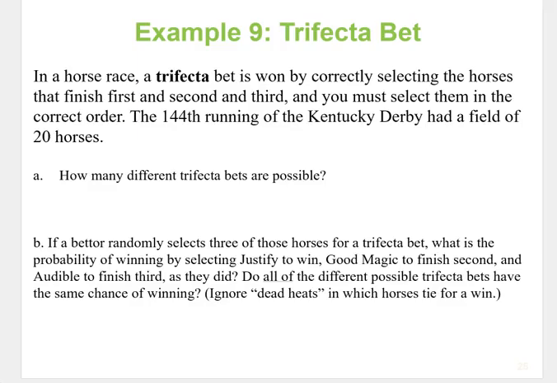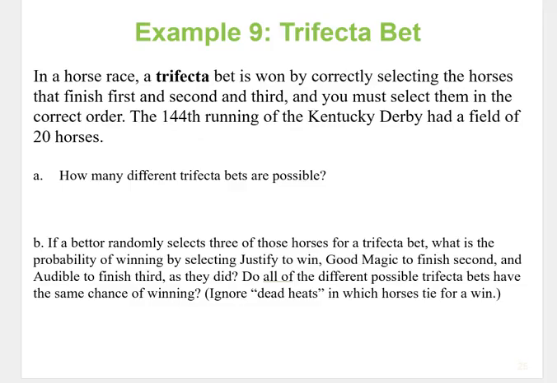All right, so in horse racing, there's a bet that you can place called a trifecta, and this means that you accurately predict who finishes first, second, and third exactly. They must be in the correct order. To be a trifecta, you have to correctly get all 3, first, second, and third place.